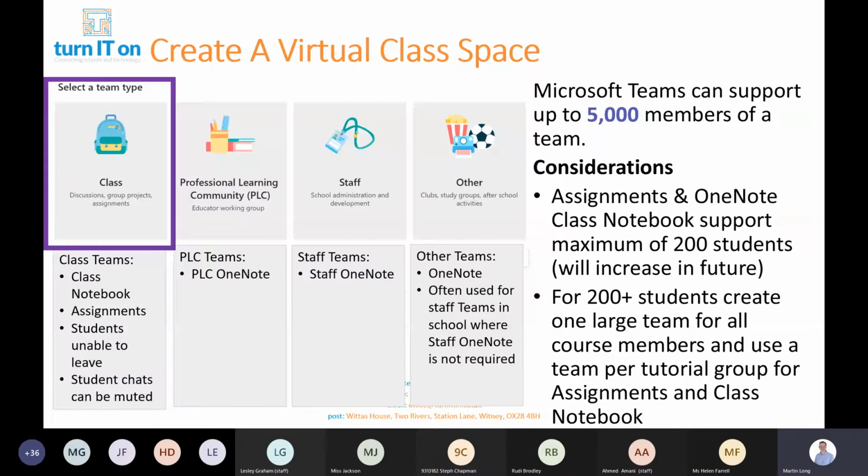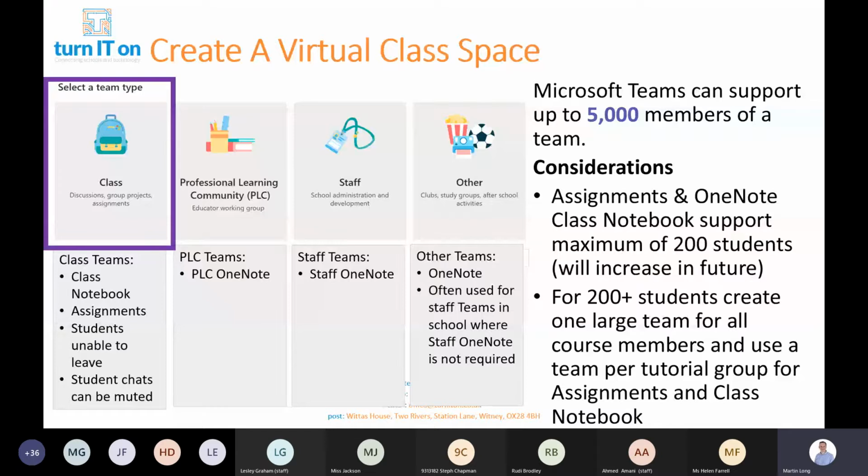When you come to set up a team, you'll get one of four options. You're either going to have a class team, which is suitable for teaching and learning, and that's both for primary and secondaries, in fact, whichever educational setting you're in. You could have PLC teams, and those work best if you're in a trust and you're working with schools. Staff teams are better for the staff inside of a school, and then other teams are, if you really aren't sure what sort of team you want, other team broadly covers a lot of different areas, and it's a bit of a catch-all, but it's a good option to pick if you're just not sure at the moment.